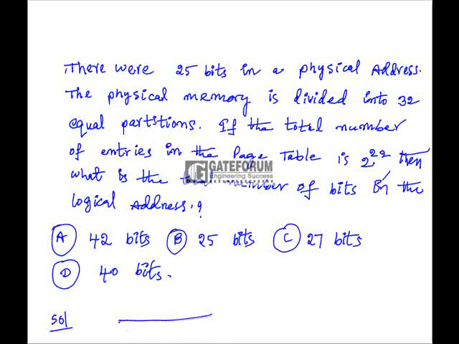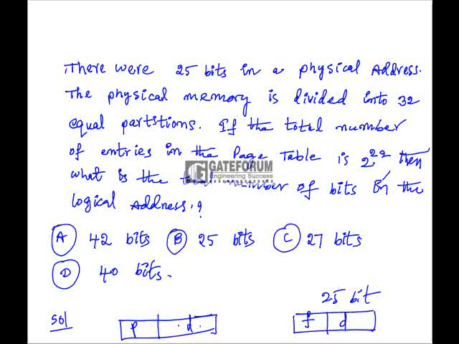What is the size of the logical address? We don't know; that we have to find out. What is the size of the physical address? That is given, 25 bits. Normally in paging we divide the physical address into two parts, the frame number and displacement, and the logical address into two parts, the page number and the displacement.